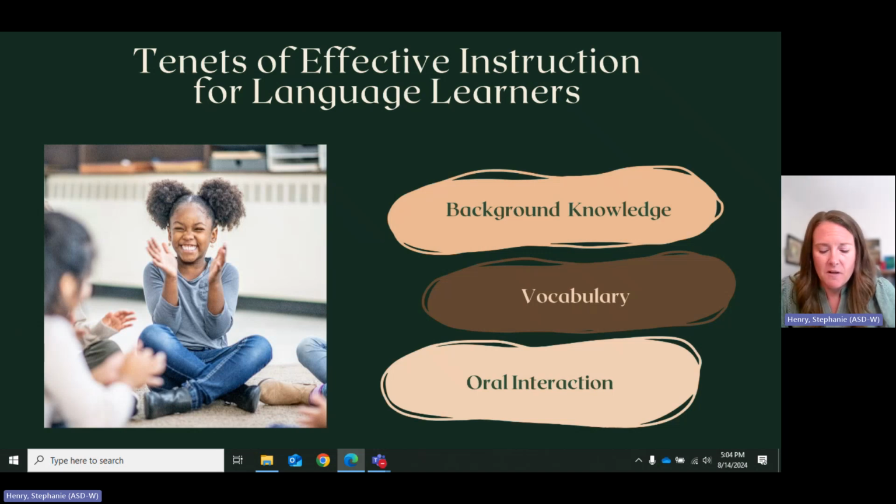All right, so first is background knowledge, and we build background knowledge as teachers all the time, but we need to ensure that it's a little bit more elaborate when we're talking about newcomer students. Newcomer students are coming with different background knowledge than our New Brunswick born and raised students.